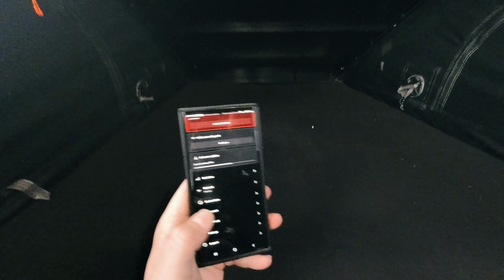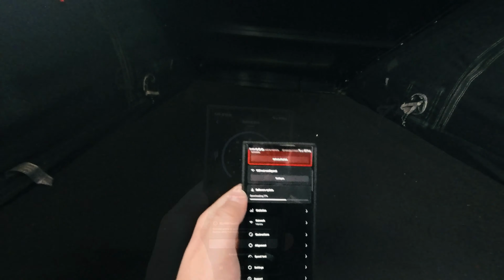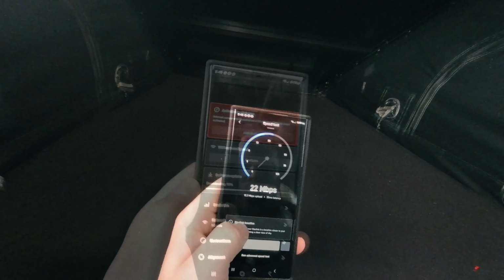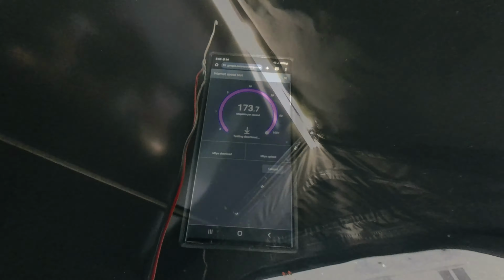Let's see here. Yeah, it's still downloading a software update, but this is run directly off of 12 volt, directly off my juice box here in the truck. Let's let it finish downloading. While this is downloading, I can't redo any of the wires because it'll lose power, but I'll go up and at least notch the light cover here, and I'll be back with you guys as soon as everything's done updating.